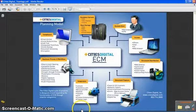With that system, we can connect using our iPad, our iPhone, using a web browser from anywhere in the world to access our documents. This centralized repository allows us to store Word, Excel, PowerPoint, PDF, email, social media, voicemails, just about every piece of content that you create with your clients. This system is an SEC and FINRA approved document management solution, so you can go entirely paperless with this system.